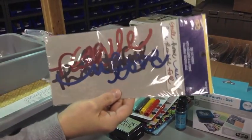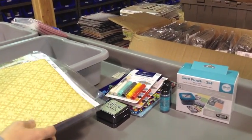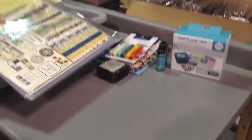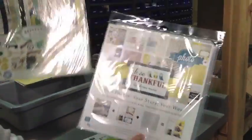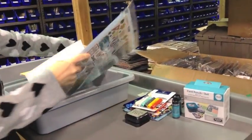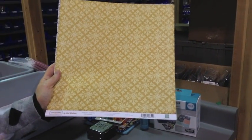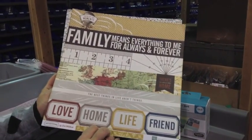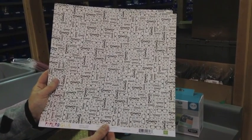We Are Memory Keepers — this is the Die Cut Words and this is the Feels Like Home line. Now for the paper packs — right now we are having a fall sale on fall lines. There's Oh So Thankful by Echo Park and Reflections by Echo Park as well. She also purchased single sheets from the Echo Park Reflection line, designed by Lori Whitlock — this is called Always and Forever. She ordered the Echo Park Paper and Glue line — this is Library Card, and she ordered three of them. She has a special project she's using those for.